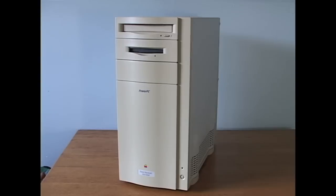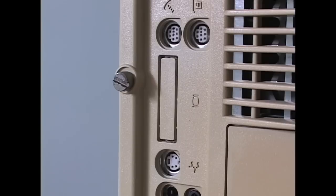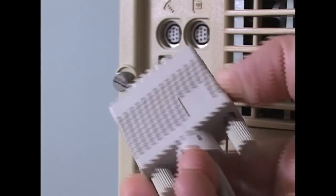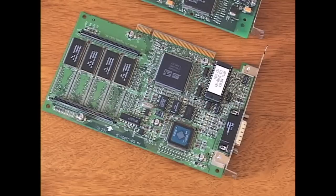The 9500 was about as far from a consumer-level computer as you could get. Users needing this level of machine were not going to use lame motherboard video, so they just left it out altogether. If you didn't have a professional PCI video card in mind, you'd get the general-purpose Apple Accelerated Graphics card pre-installed. The cost of this video card as an add-on was $700.